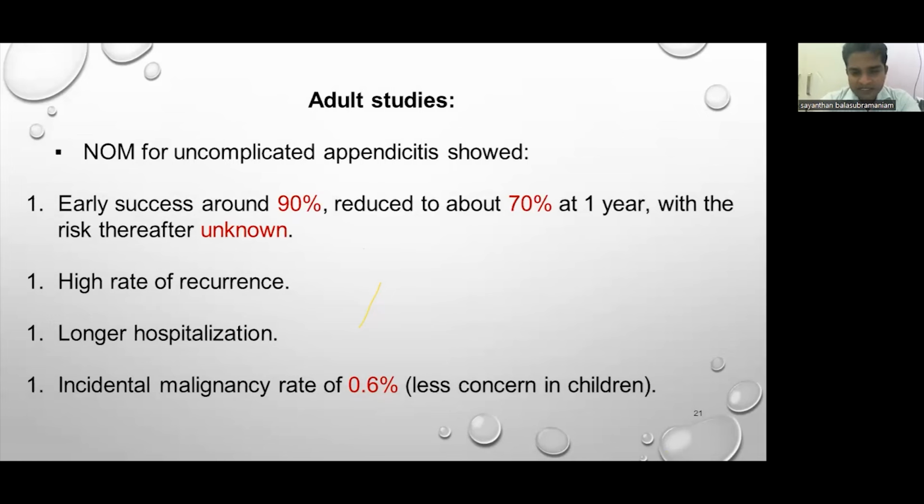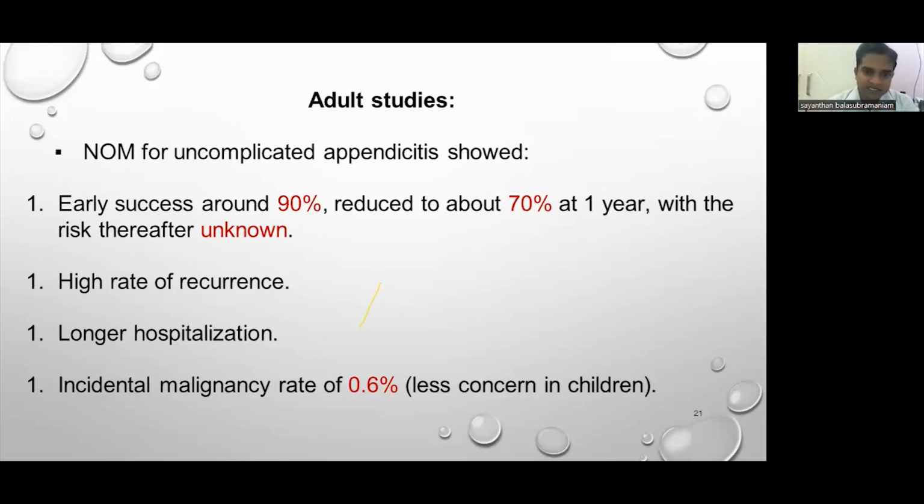Then when we are discharging, again we are giving two options, because sometimes this appendix can recur. That means again that kid can get appendicitis. You see, approximately 90% of the appendicitis will cure. That means if we start to treat 100 patients with non-operative management, 90% will cure at the first instance. Another 10% need surgery, because they will go in a bad direction. This 90% will go in a good direction. They will end up in success at that point.